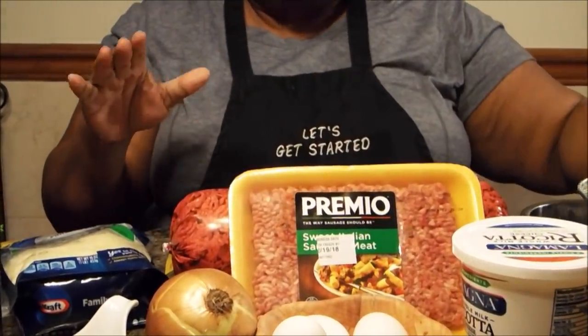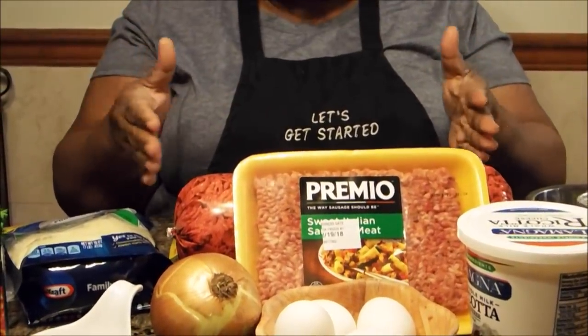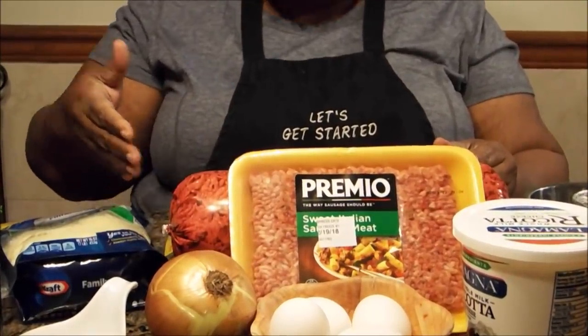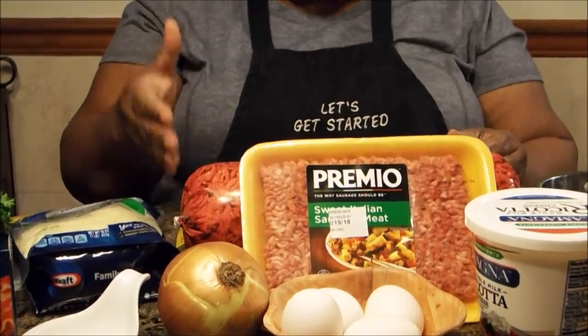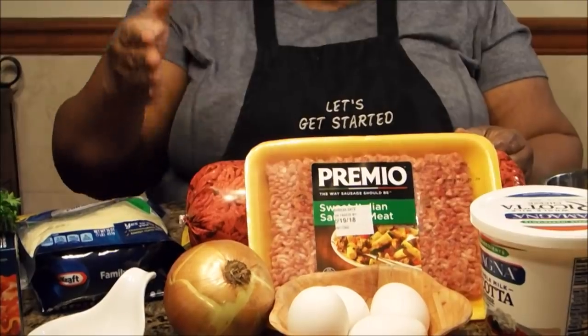One of the things that I want to show you today about lasagna is you want to make your pies. I've seen lasagna so many times where people cut it, and when they cut it, it just falls apart. That's not the way it's supposed to be. It's supposed to stand rigid. It's supposed to stand firm after you cut it.